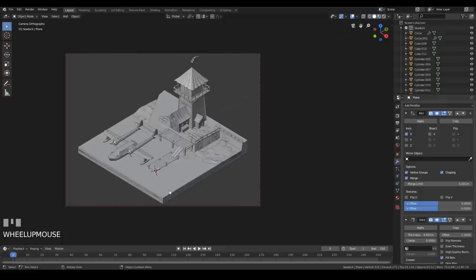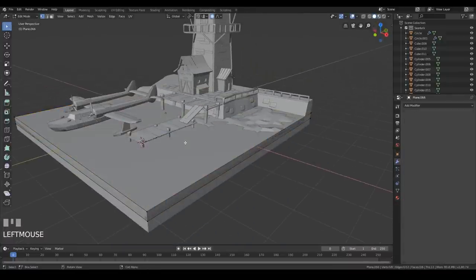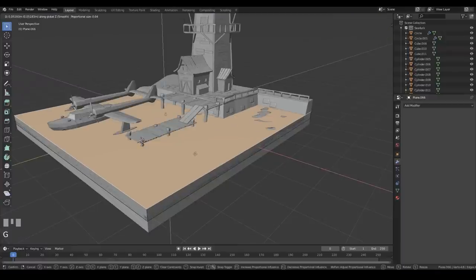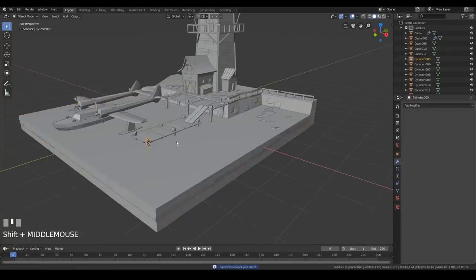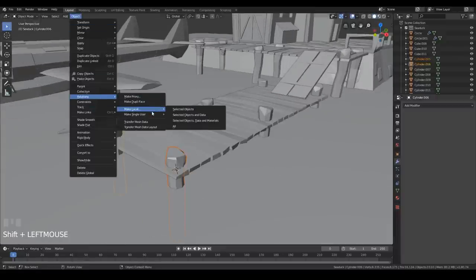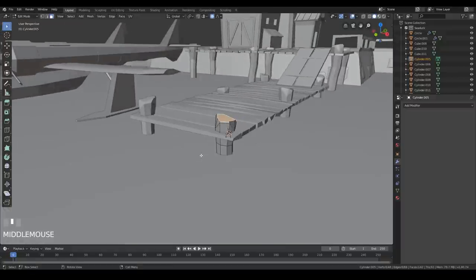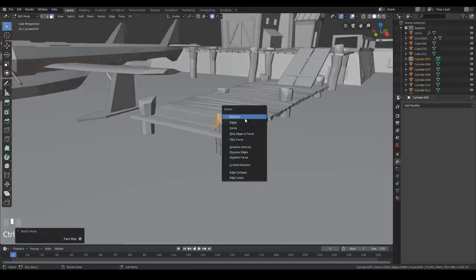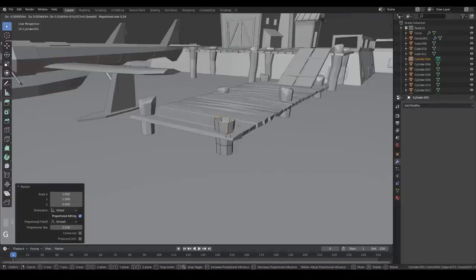Even really like the composition, but we need to finish the sea, which won't be much challenge, but yeah, we need to finish the sign here. So I need to select these two, go to the object relations and make single user object and data selected objects, because we will need to use this some more.